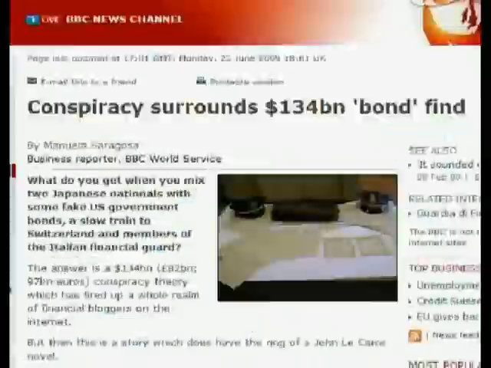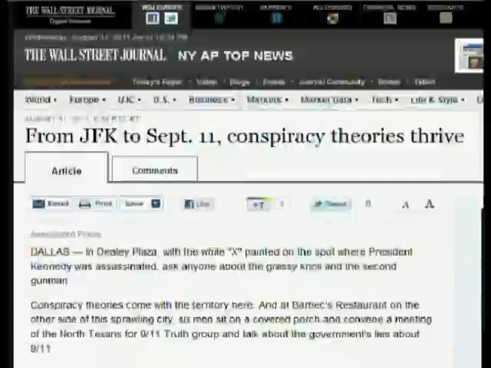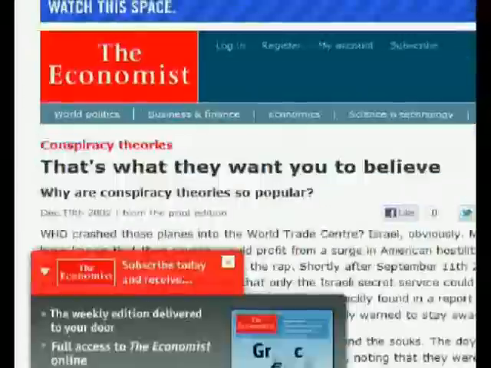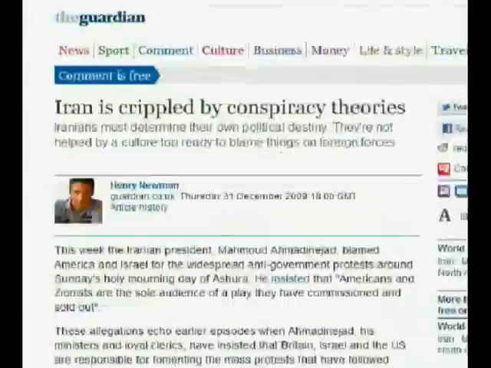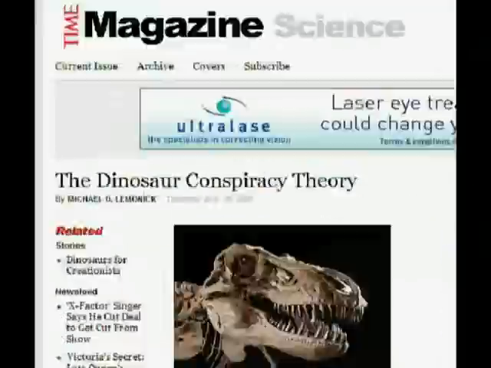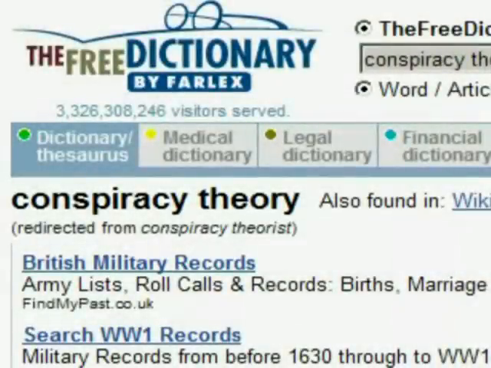The terms conspiracy theory and conspiracy theorist are used abundantly in British and American news reporting, often in the bold titles of articles. In Britain, major media sources that have popularised the term in recent years include the BBC, The Telegraph and The Guardian. But what does the term conspiracy theory mean? Let's look at some dictionary definitions.